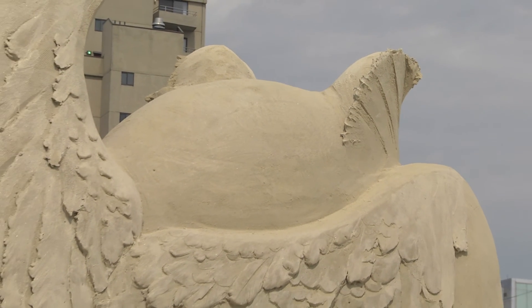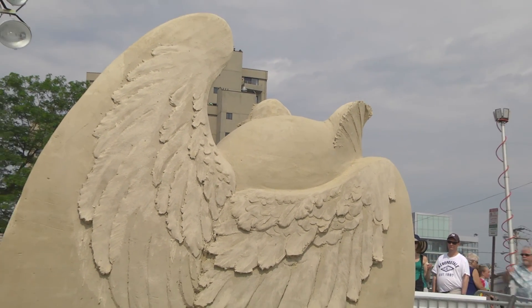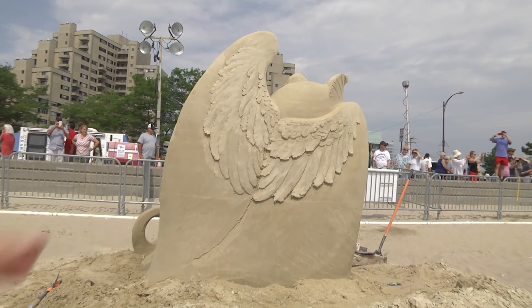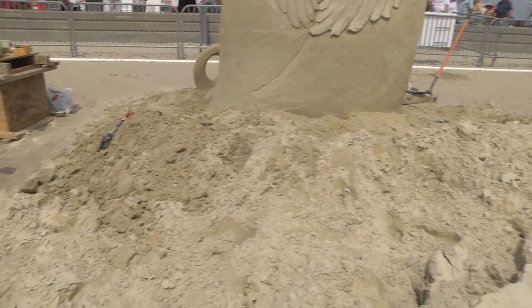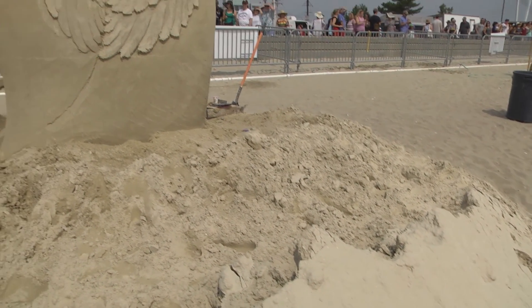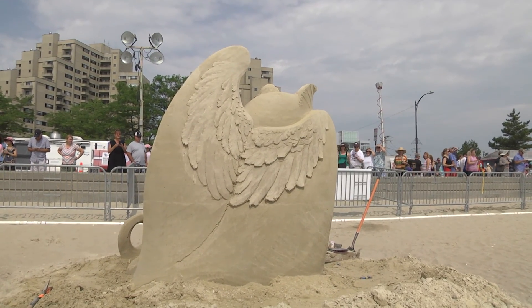We're at the back side of Suzanne Roosler's piece — the griffin on the front and the little boy. She still has a lot to do on the back. It's beautiful what she's done. But if you pan down a little bit, we see this big pile of sand that she has to do something with. Because if you don't use all your sand, you get a low score on that. One of the judging categories is usage of sand, and she's going to have to do something with this pile to score high in that category.